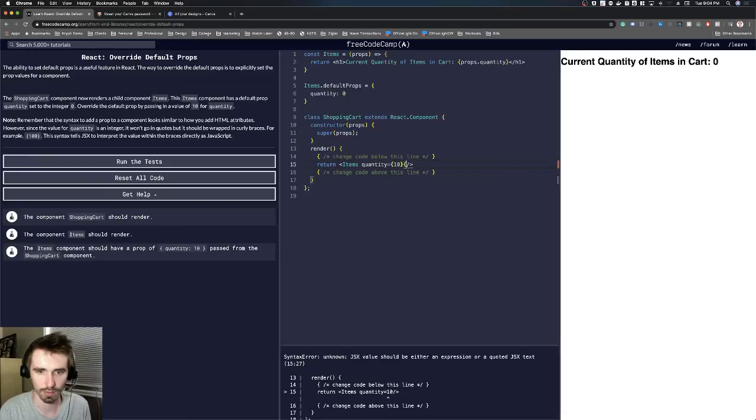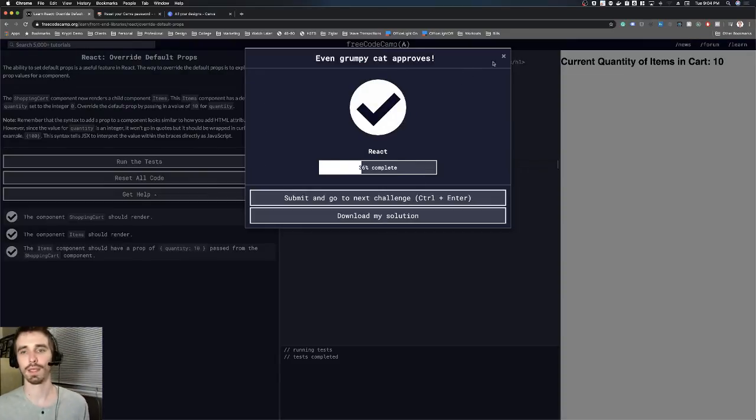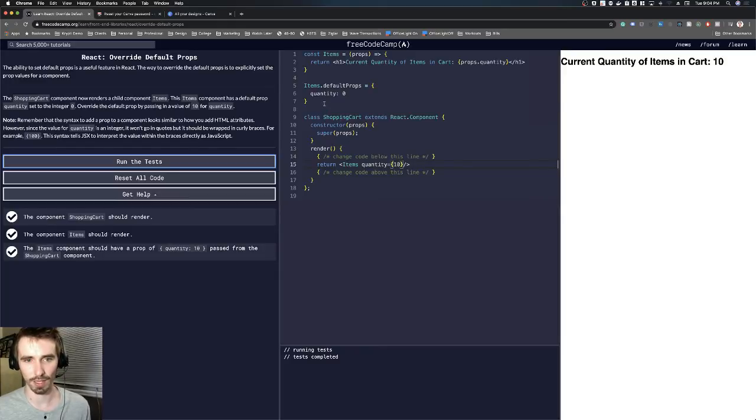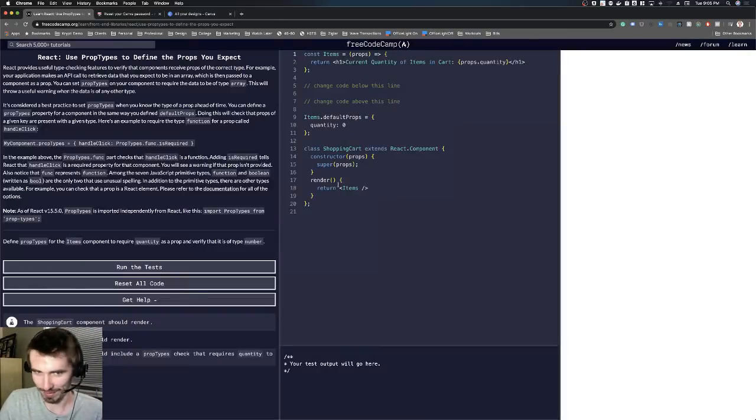I still have to wrap it. Okay. So basically they're just pointing out that even though we've defined in our items that the default quantity is 0, you can still set it with the property. I don't know why that wouldn't work that way. It seems obvious that's how that would work.